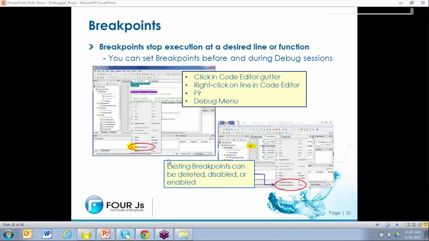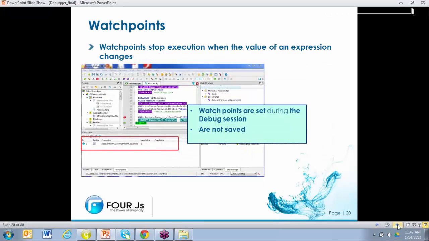Okay, so that's a little bit about breakpoints. We'll see them lots of times during the session because they are pretty important. Now there's another feature that you can use to stop program execution, but this time it's not an arbitrary line of source. This is based on stopping program execution when a variable value changes. So that's the big difference. So it can actually stop program execution anywhere in the source code where that variable happens to be in scope, and when that variable changes, it will actually stop execution.